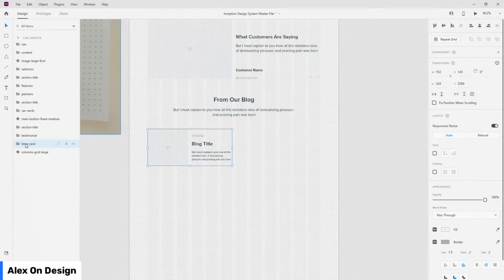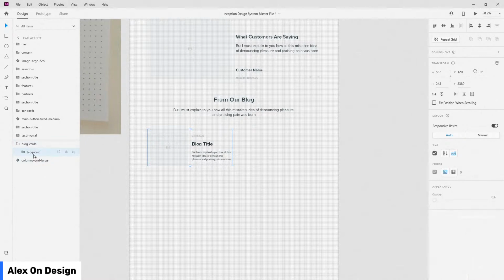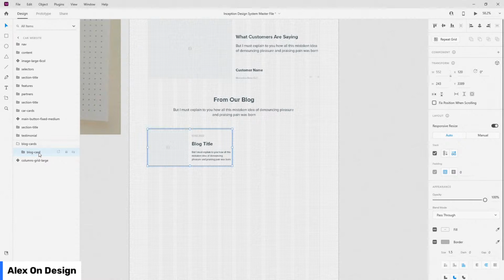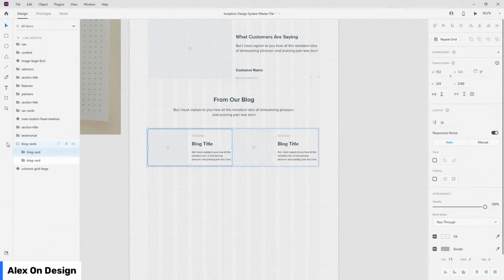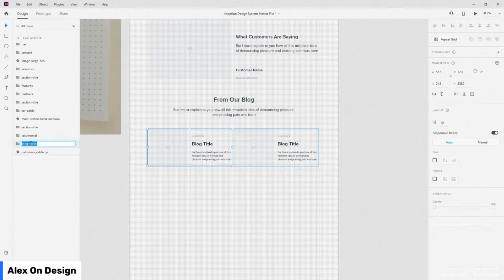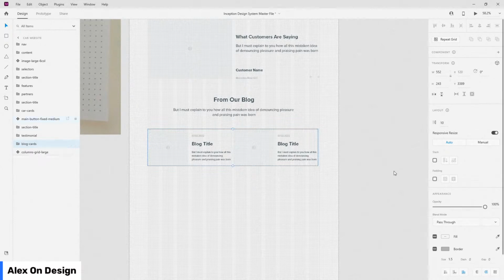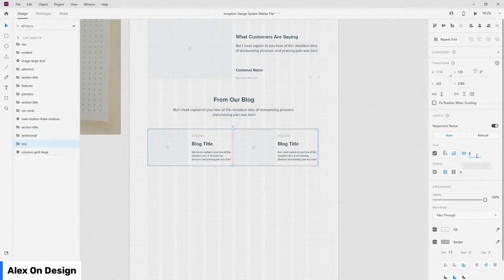Like that. So blog cards. Like that, and I'm going to use the stack feature once again. And let's say we need 2 of them. Like that. Actually, we can call this row. Like so. Give it a distance of 24.